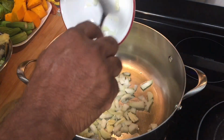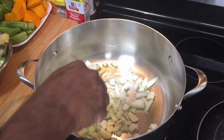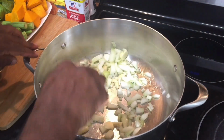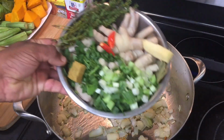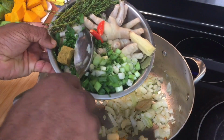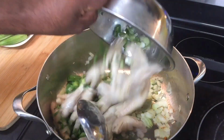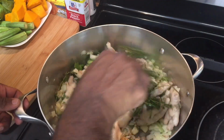So I get the onion and garlic going. Let us saute for a while. Soup is something cooked low and slow, so these will all melt out. I'm going to put in the foot with the scallions. I put in one cube, some pepper and the whole thyme. Toss this up real nice.